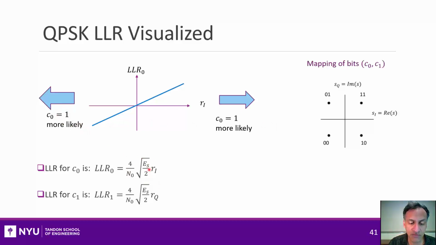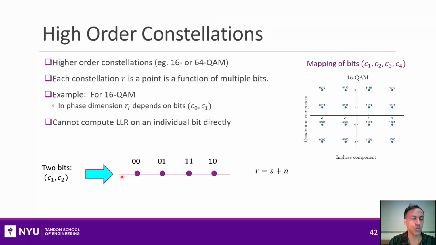And the scaling factor here is related by this constant, which will get a faster slope as the noise is going down. So just remember that actually to compute the LLR, you need not only the R, but you also need an estimate of the noise. And that might also be tricky to get, and we'll talk about that when we talk about equalization. All right, that was a whirlwind tour. I normally go over this really slowly in digital comm. So you can check out that material, which I have, but many other books have this as well.